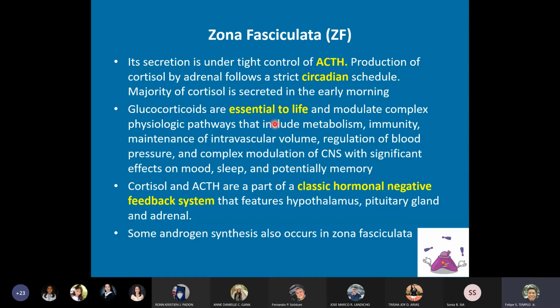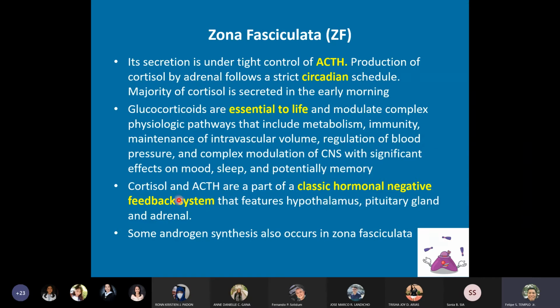You will not react, but probably you might die too from the danger of that. But your adrenal medulla is not essential to life. Well, your adrenal cortex is essential to life because glucocorticoids are essential to life. So they have many functions. Also, you already studied this in the other endocrine system.